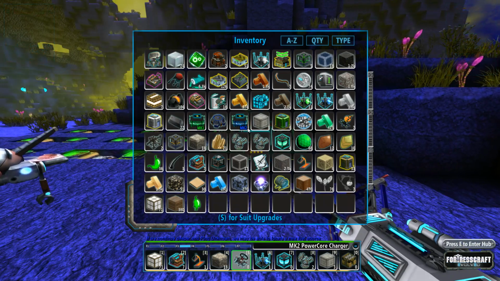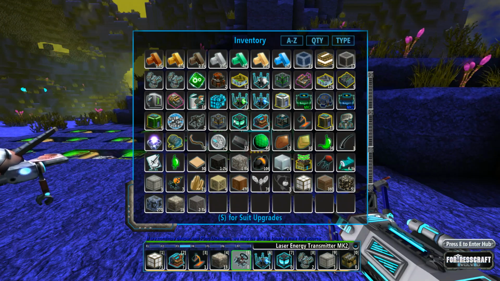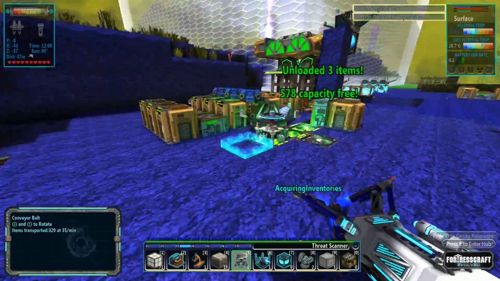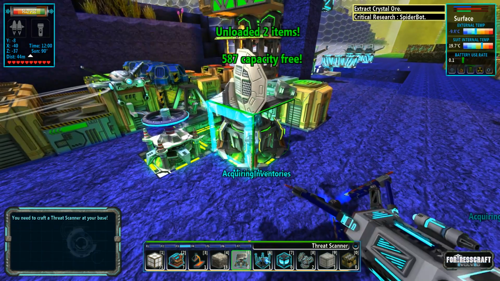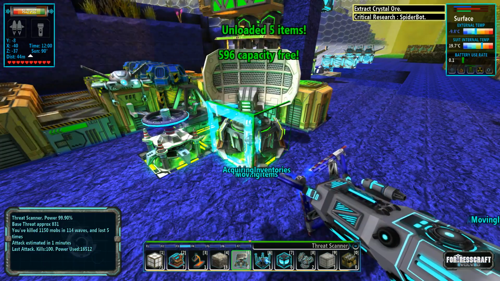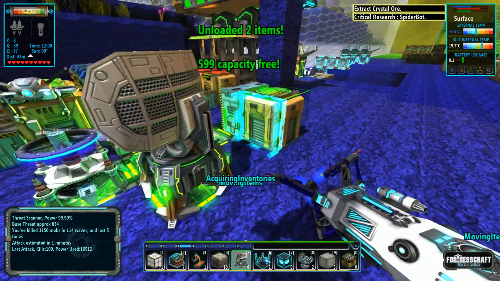Threat scanner. Looks like a giant steering wheel. Was it like a giant steering wheel? I can't remember. There it is. Like a giant radar dish. That actually makes more sense. Oh, missed where it's supposed to go. So there we go. 831. Very decent. Lost 5 times. Not so decent, but that's fine.